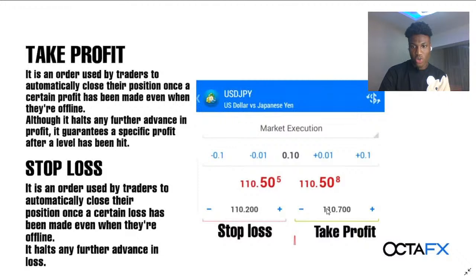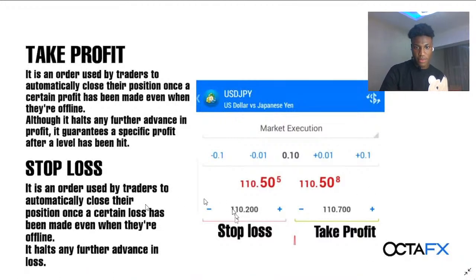Now, setting a take profit on your trade is just like telling your broker, oh, okay, I'm going to watch a Champions League match, or I may not be online to be looking at my trades. I'm going out on a date, something. I need you to close this trade for me at this point in profit. Even if you're offline, even if your phone is dead with no battery life, your broker is going to automatically close this position for you in profit. Most times, markets could exceed this position and put you deep in profit, but the broker is going to close you right where you have given the order. Close me here, right? So that's for take profit.